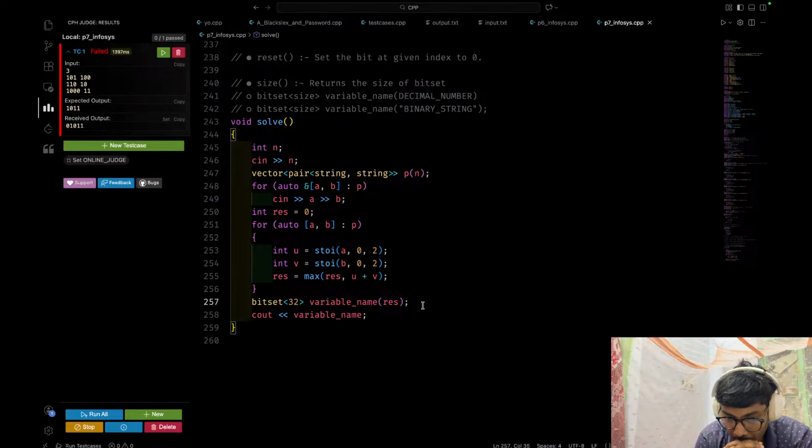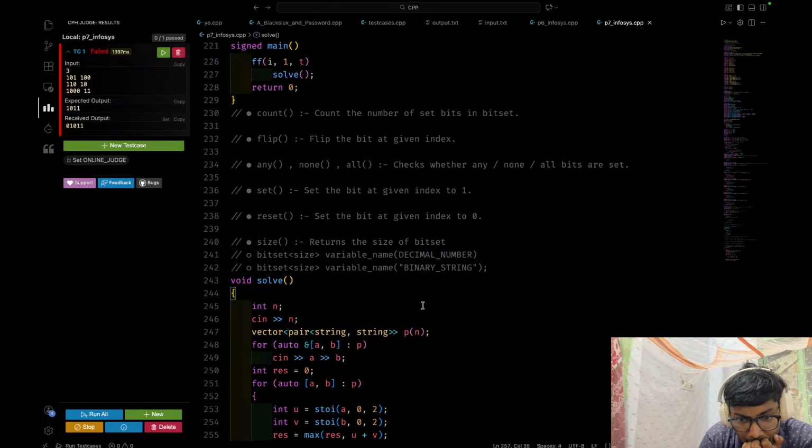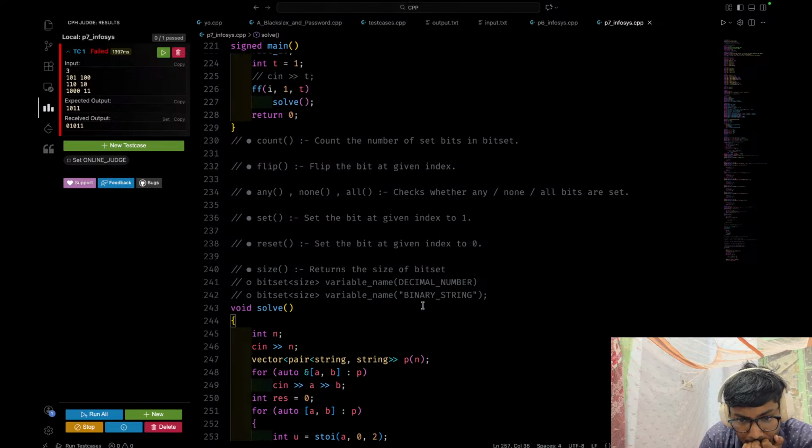But we want to start from the first non-zero, right? Like we don't want preceding zeros. Is there a function for that? This part can easily be done.